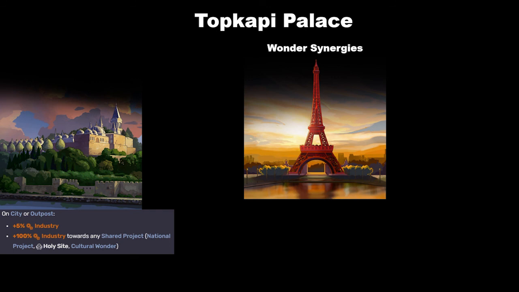So let's talk about the synergy really quick, and I say the synergy because really the only thing this works well with is the Eiffel Tower, which I also have some issues with, but we'll talk about that in the next video, because the Eiffel Tower is going to give you +1 production per population. So obviously if you have more production in your city, you're able to build wonders faster. I would only call it a loose synergy, though, because by the time you get the Eiffel Tower online, you're really only looking at a few remaining wonders in the final era and a few national projects.